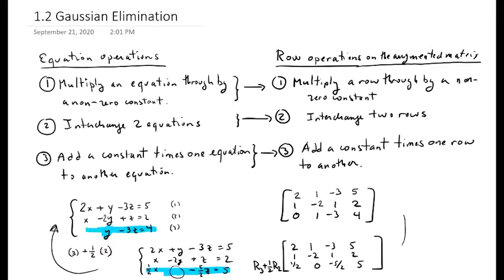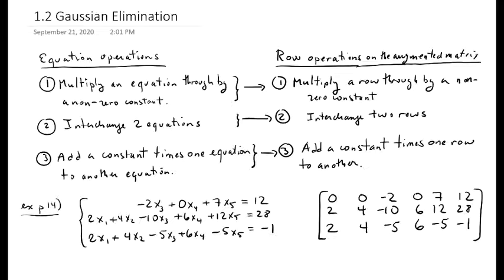And here I could go back by subtracting 1 half of row 2 from row 3, and I would be able to go back to the original linear system that I have. So this one's not changing the solution set either. So we're going to be applying those types of operations in order to put our augmented matrix into row echelon form.